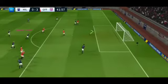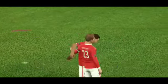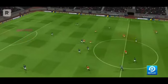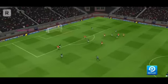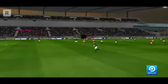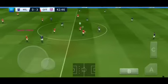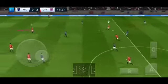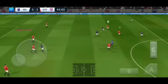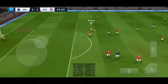Oh, he must score! Shoots! Oh, nice finish there. And he's found the back of the net. What a great goal. That was really well taken. Here's how they did it. So we're off again here. Passed out wide then. He showed a bit too much to the opposition there.